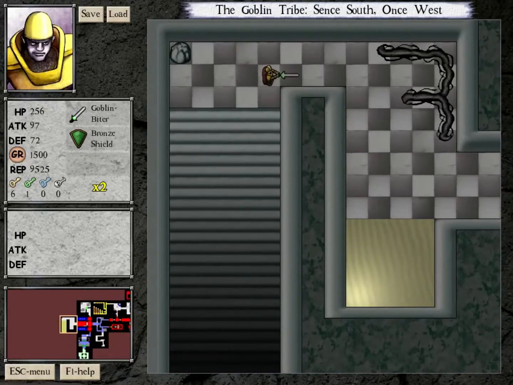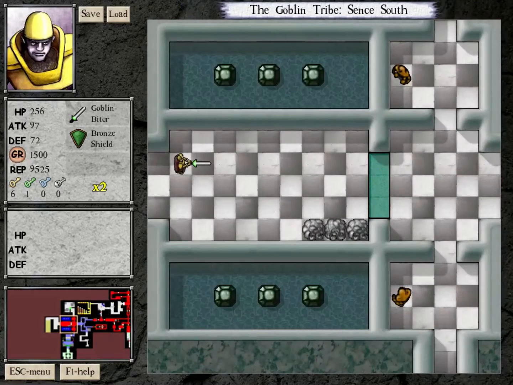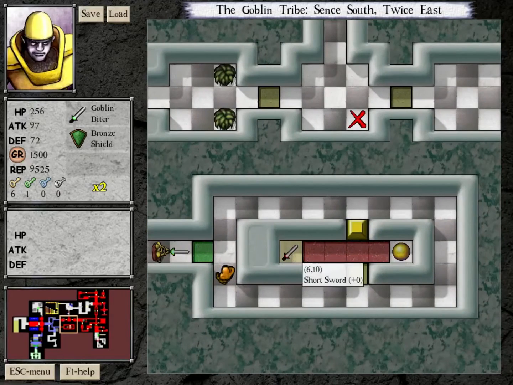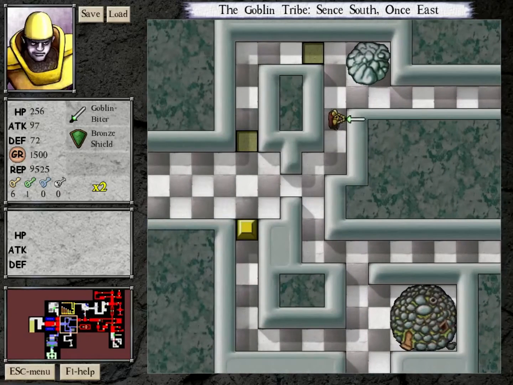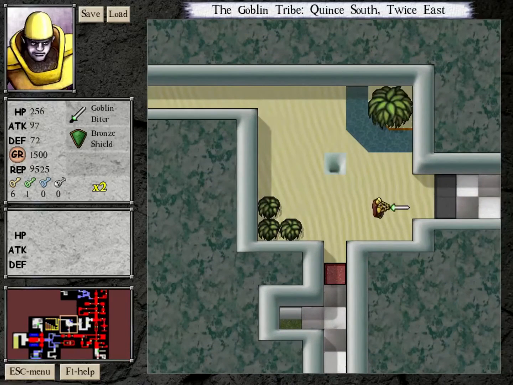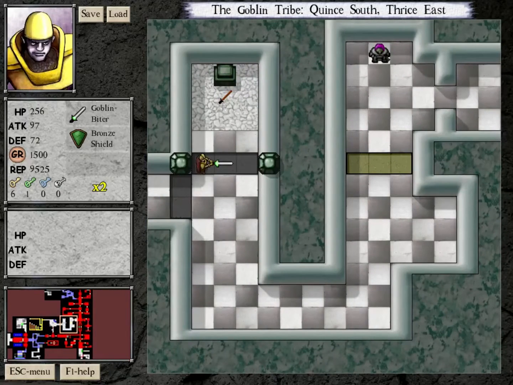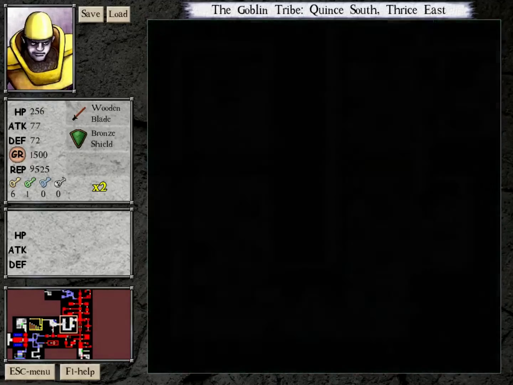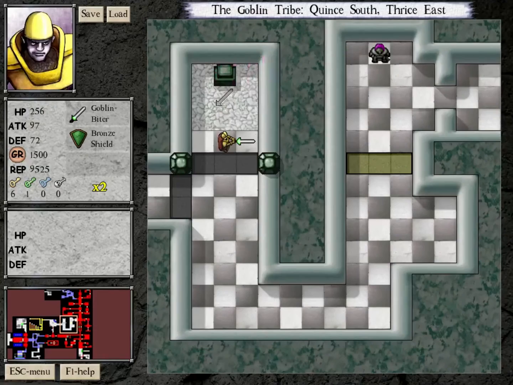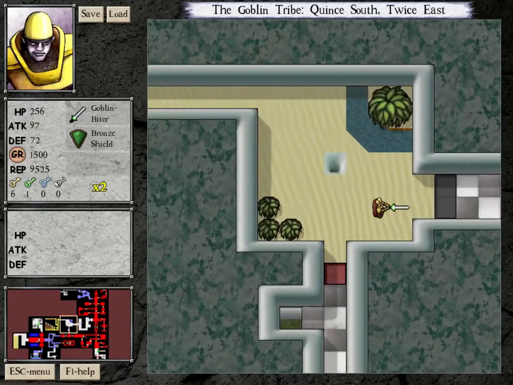So where is this wooden equipment anyway? It's in here someplace? Yeah. I would never need a short sword when I have a goblin biter. This will actually apparently save me some health, because there was a point where I needed to fight a goblin with a long sword, which I can save myself from doing if I can actually take the goblin biter with me. So that's nice.